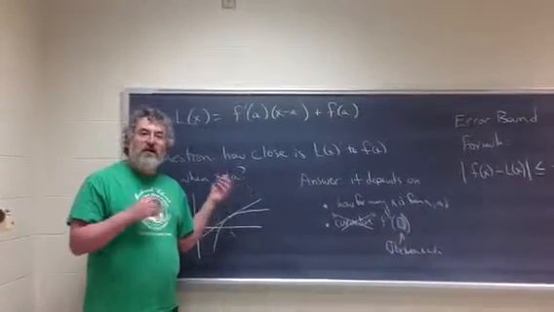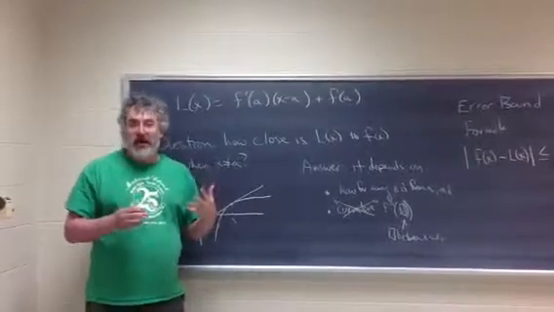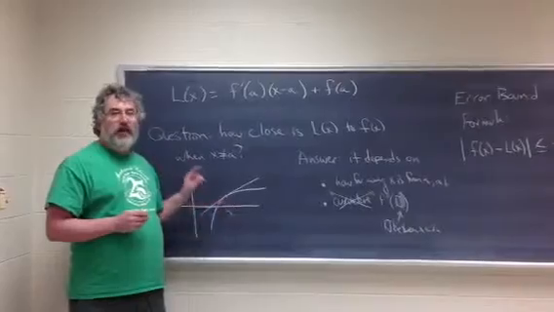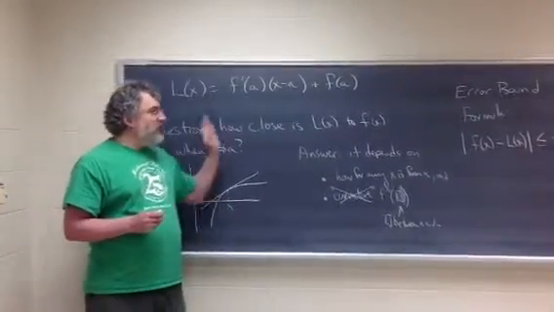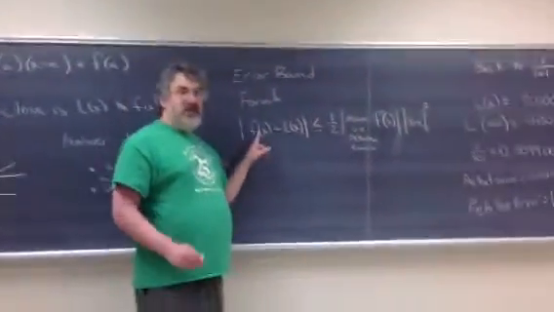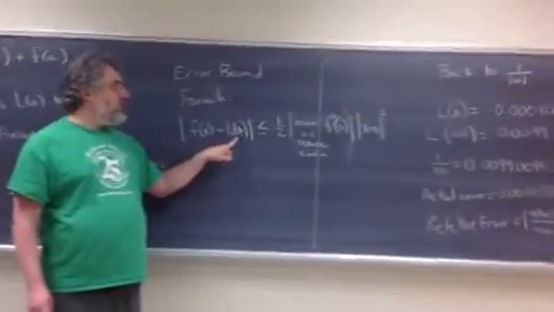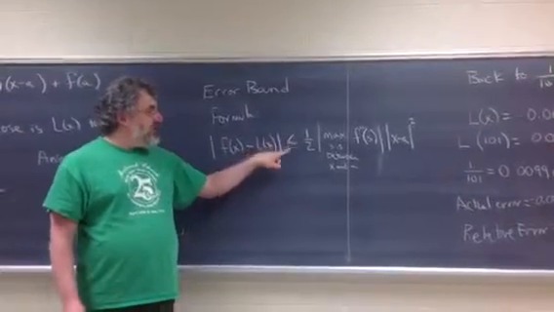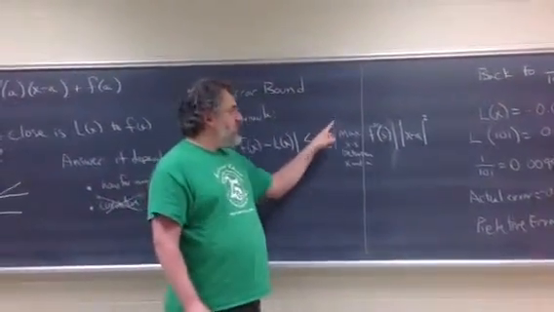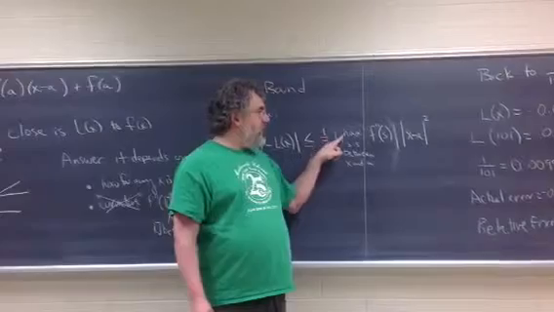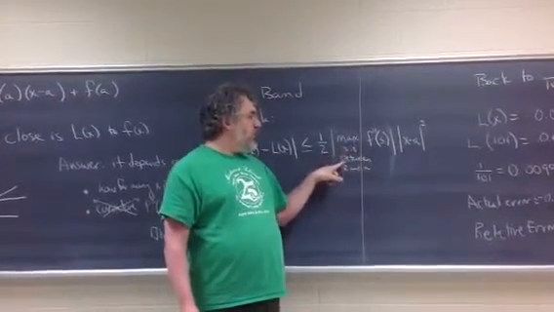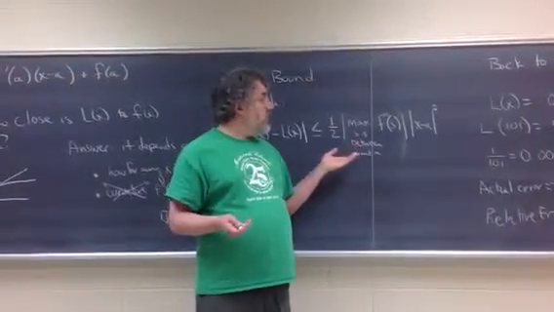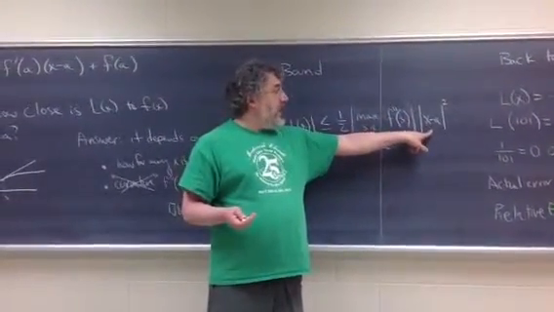It's an error bound. It's not the full error. It's a guarantee. So we're going to say, find the worst case of the second derivative, and you use that. Now, here is the error bound formula. The distance from the function to the linearization is less than or equal to 1/2 times, this is what I was saying, the worst case, the biggest of the second derivative between x and a. Or if you prefer, between a and x. Either way. And then multiply by x minus a squared.